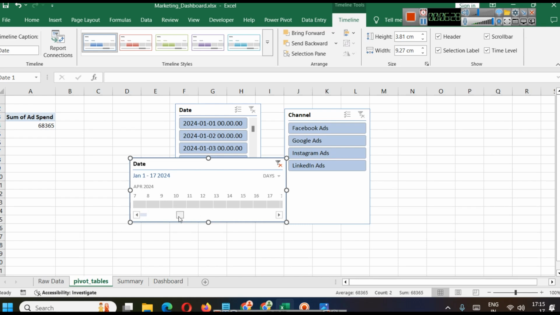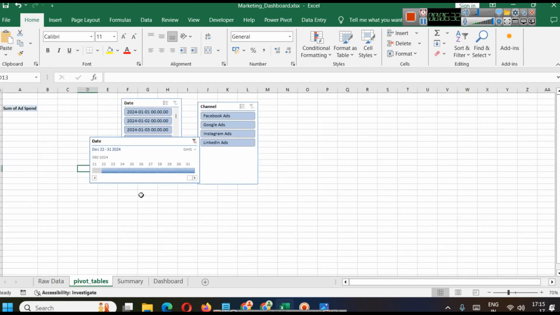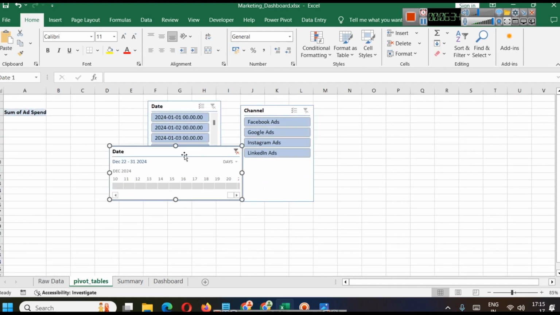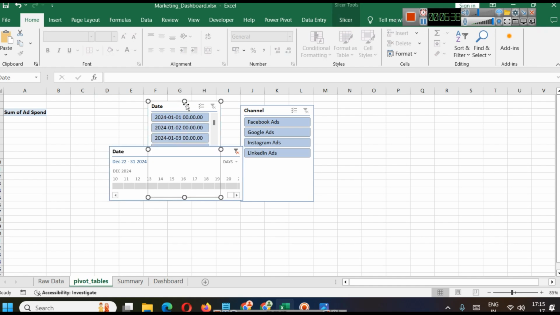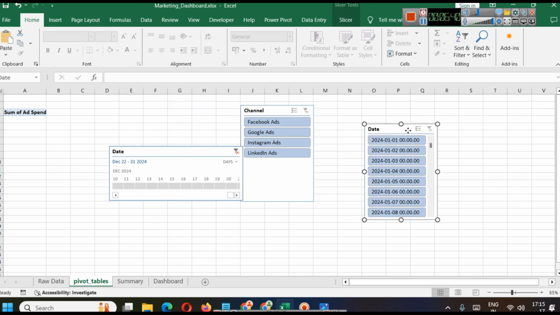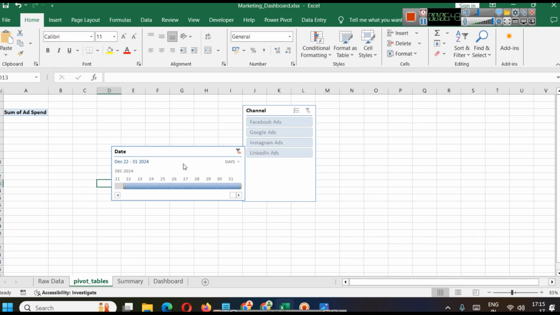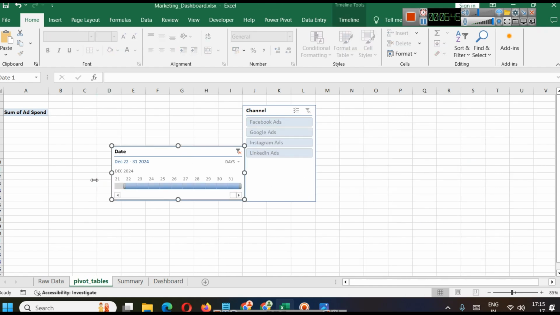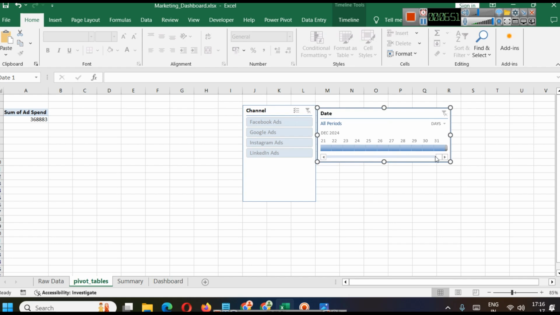So this way actually you can show a slicer, and this way we can either show it as a slicer, or we can show it as this type of selector. So we will remove this and keep the day like this, and from here we can clear the filter to select everything that we have. Okay, this way we will have.